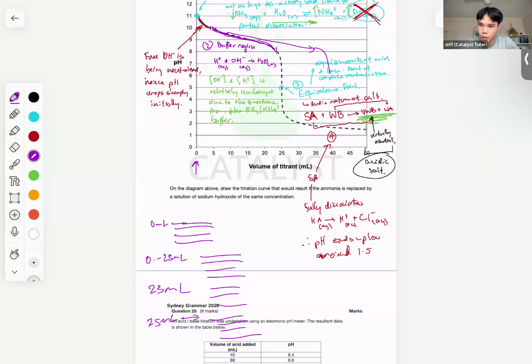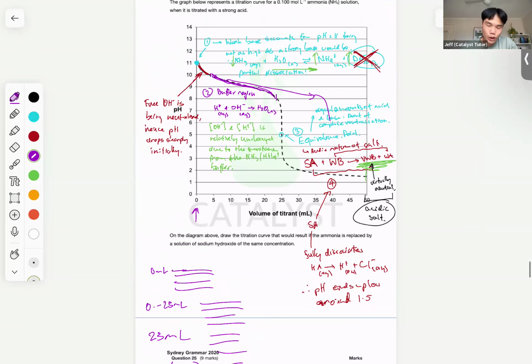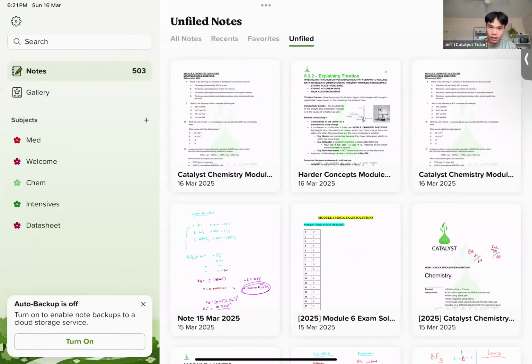Do we use Le Chatelier's principle to explain how the buffer works during the region of the curve? If you want to be thorough, yes. Anytime you reason a buffer working, LCP is part of the explanation. It's just that it's probably not the focus of what they want you to talk about in a 4-mark response. So you've just got to be clever with your time. If you wanted to include it, you're not going to get marked down. If you're asked to explain a buffer normally for a 3-mark, 4-mark buffer question, you're going to talk about LCP, no matter what. But in this case, there's probably not enough marks to justify going that extra step unless you have time. Okay, cool. So titration curves.